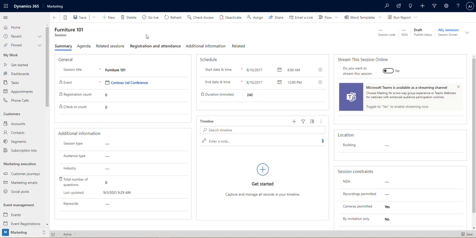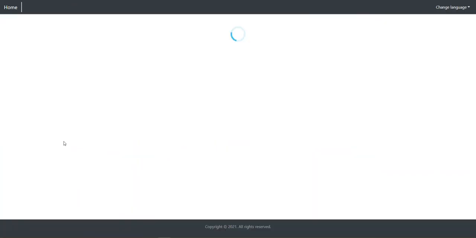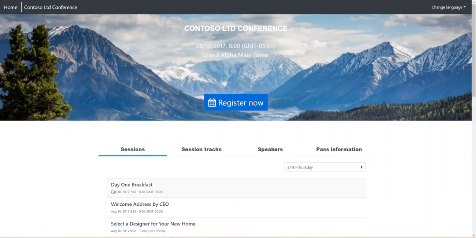So if we wanted to make some changes here, we could, but by virtue of removing or stopping it, it will now be removed from the website. So if I refresh again, that event, or session rather, is now removed from the schedule. So nice and speedy in terms of getting the data back and forth between the portal when it comes to this kind of stuff, sessions and whatnot.